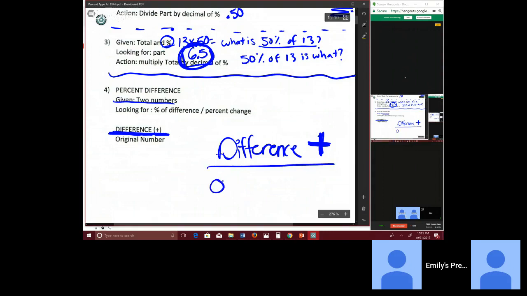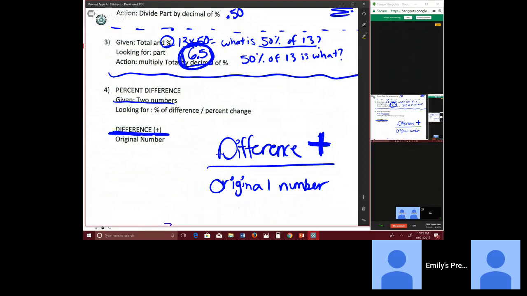Then we divide by the original number. How do we know which one is the original? The same way we know whether we have a scenario 2 or a scenario 3. We look at the story that's told in the problem and we determine who they said was original. So it's basically where the number would have started.